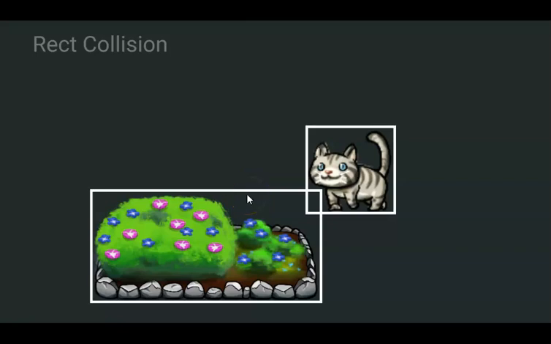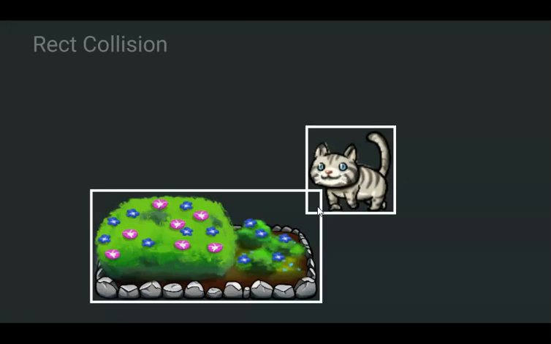And that's an important thing to consider, because if you wanted the kitty cat to look like it's actually touching the flower bed, this would not really work so well, because the user would be like, well, this is a glitch. It's clearly not touching the flower bed, yet it had a reaction, a response based on a collision.